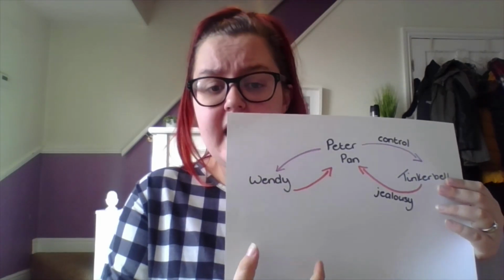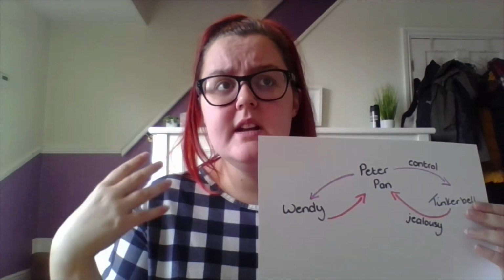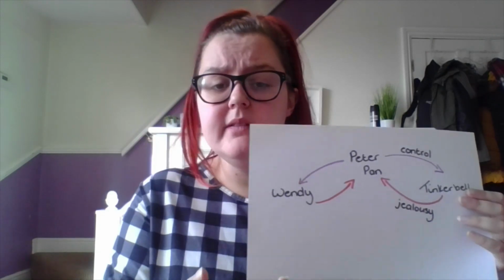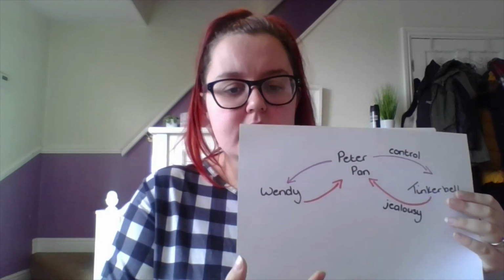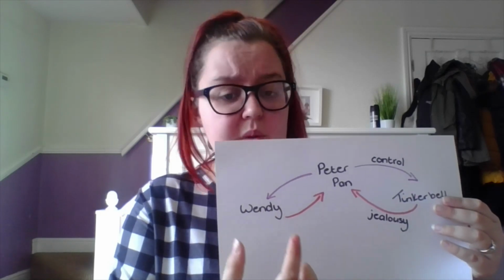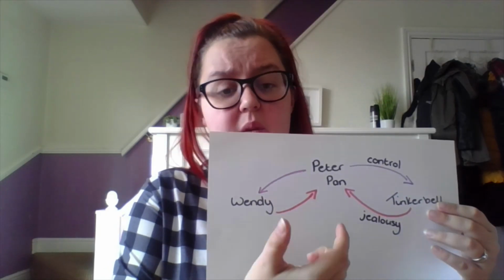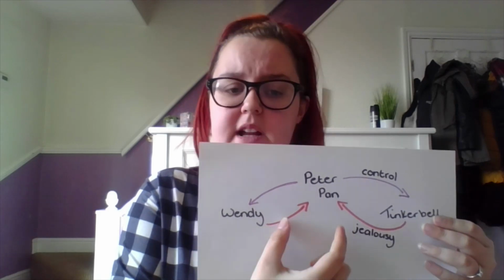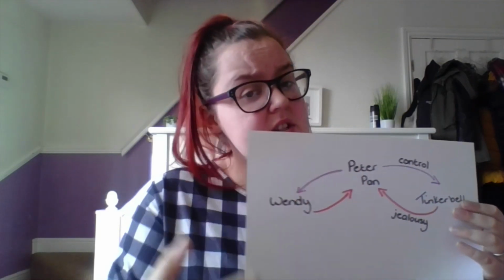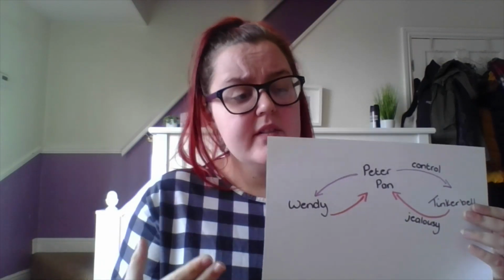So you can add in Wendy's parents and you can use some of the words that we used in our table for healthy relationships, and you can use those to help describe the relationship between Wendy and her parents, and the same between Wendy and her brothers. Obviously you could do Wendy's brothers and Peter Pan because they talk to each other, they have a sort of relationship, so think about how that is as well. So I want you to see how many different characters from the story so far you can add into this relationship web. And what I want you to think about is whether they are all healthy relationships or unhealthy relationships.